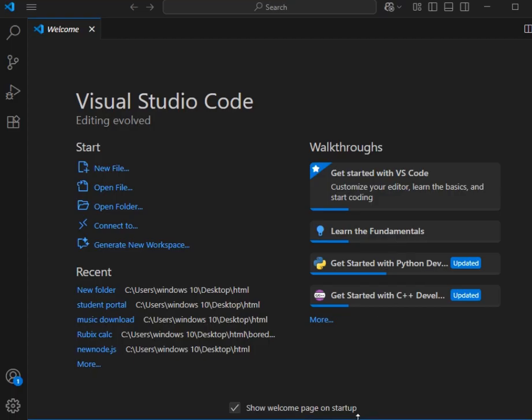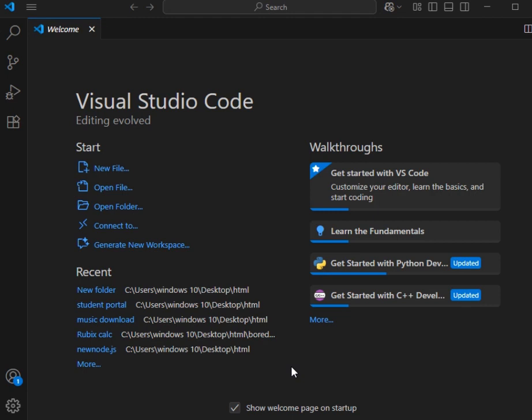Open your Visual Studio Code. But before that, I would like you, on your laptop, to go to Files and click on Create a new folder. Create a new folder and maybe call it New Folder.